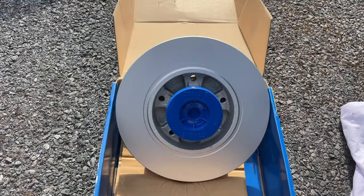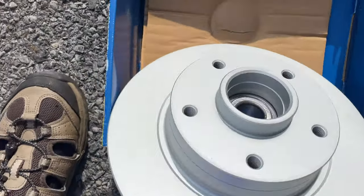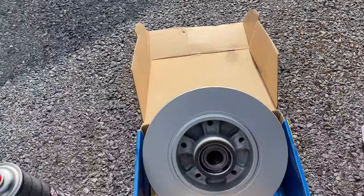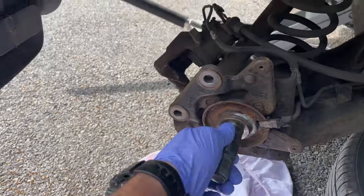Now we have the new brake discs. New brake discs, they have the bearing built into them. So just before I install them, I'm just going to give them a quick sweep down. Don't really need to because it has the coat in it anyway, and it's going to burn off. So, have all the area cleaned up here now, ready to go.